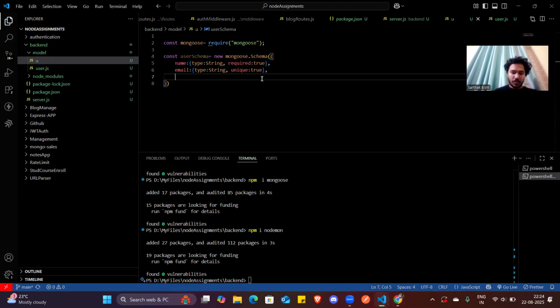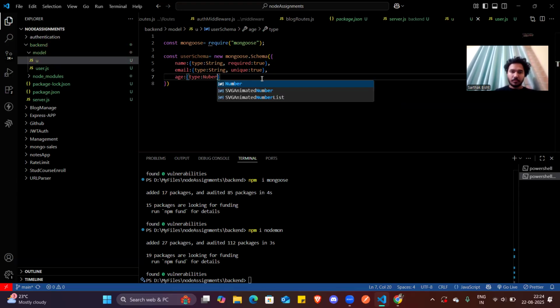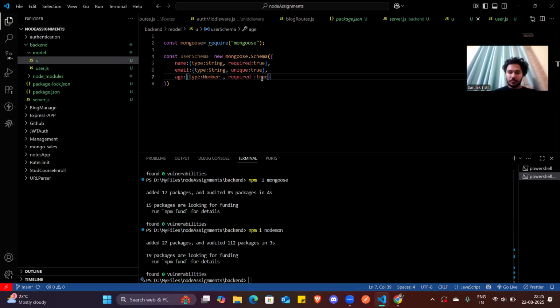Second thing, age. My age should be of type number, of course, and it should also be required: true.